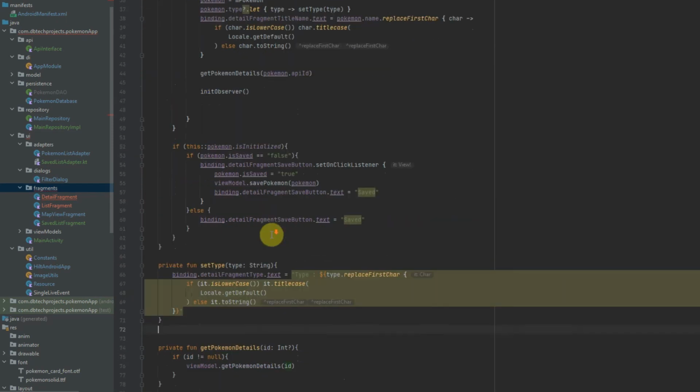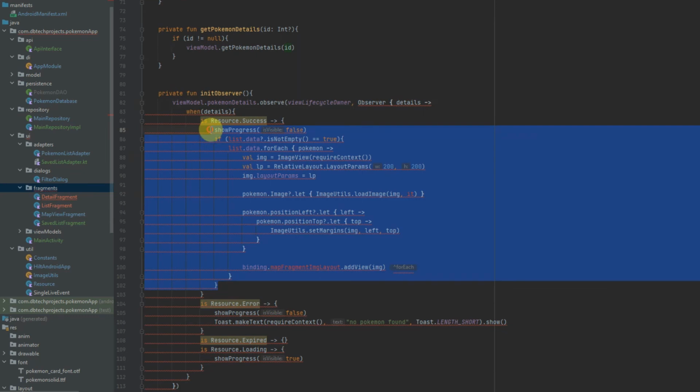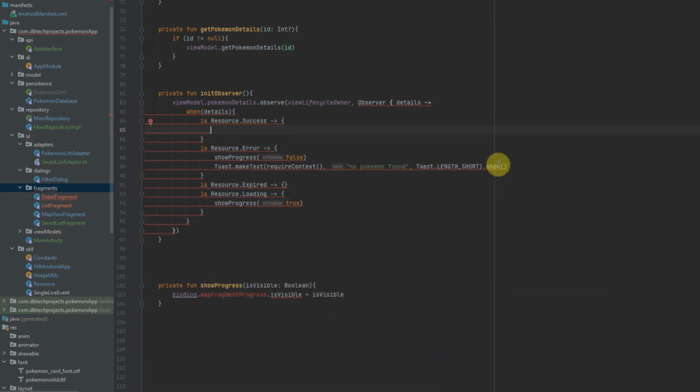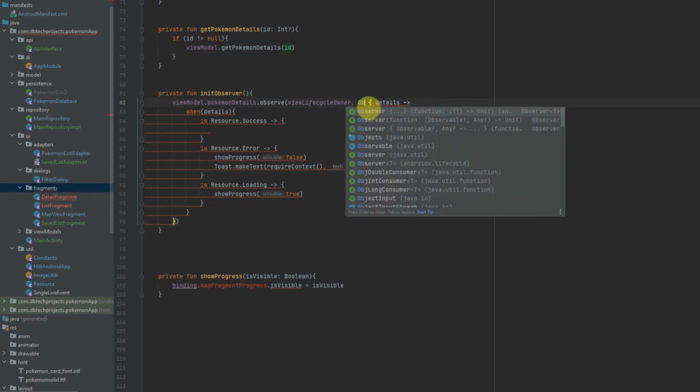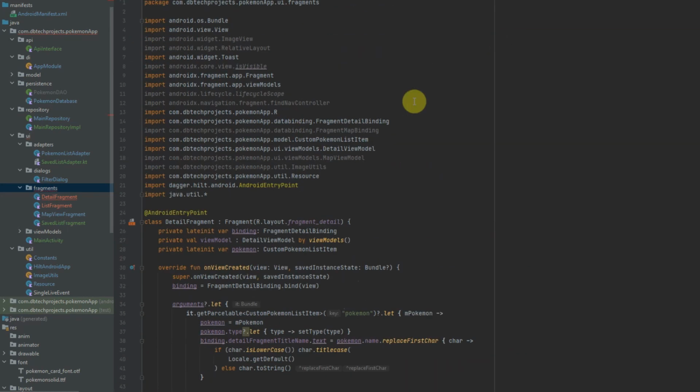And now we can set up the observer, and we will call it details. Let's get rid of all of the stuff in here. And just make sure you import in the correct observer. So I was importing the wrong one.